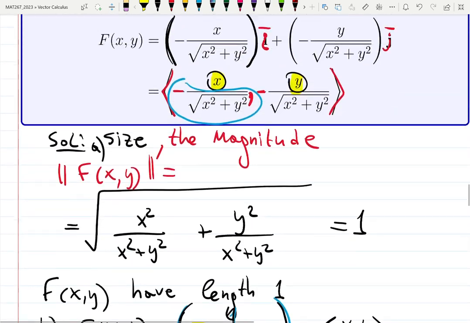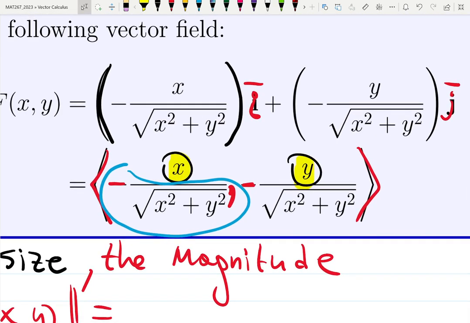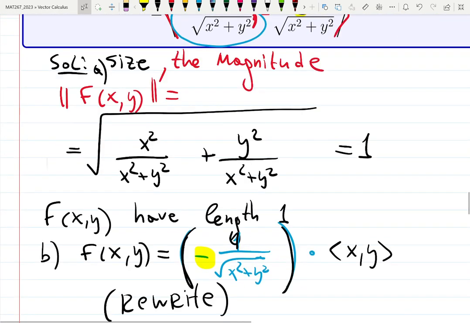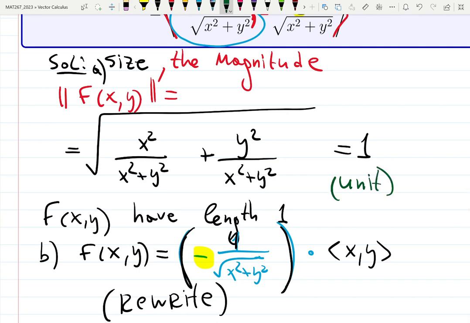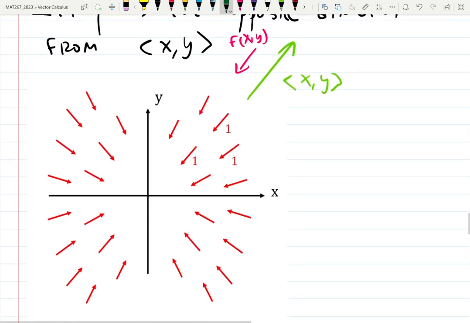So it seems like that stupid square root at the bottom was just to make the vector unit. It seems like they were getting rid of the size of the vector to make them all have the same size, 1. So it's a collection of unit vectors. So here they are. Normal vectors will be like this: 1, 1, 2, 3, 2, 2, 3, 3. But these vectors are changing the sign, so they point in the opposite direction. So everything points to 0, 0. At 0, 0, it is 0, 0. How cool is that? It's a cool idea, kind of like a black hole idea, that everything goes into the center.